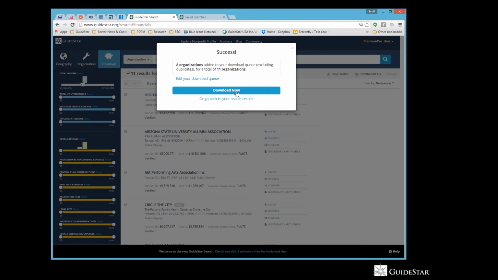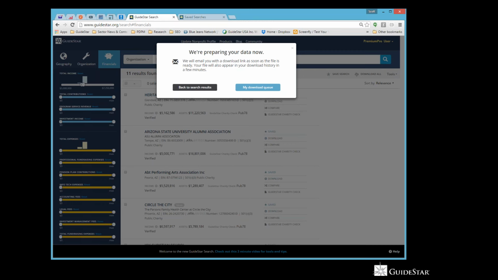And when you click download now, you will receive an email within 15 minutes. Again, it's usually running a lot faster than that, but just to be on the safe side, we say that you'll receive an email within 15 minutes with a link to the download queue and to your file.